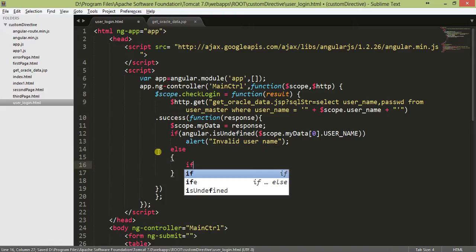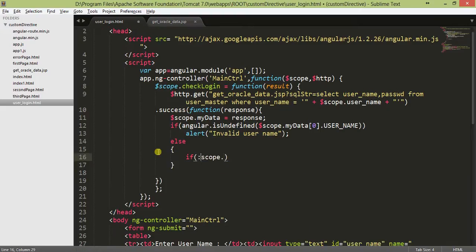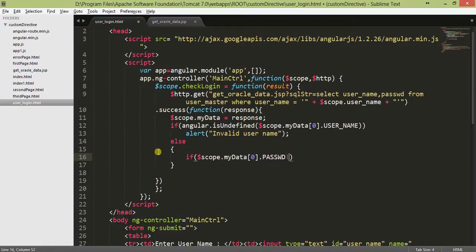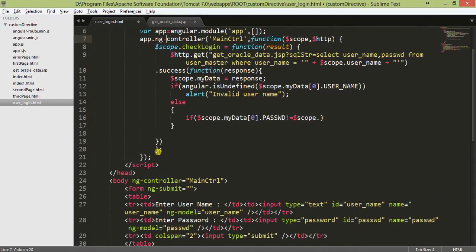What we will do, we'll just again take another scope dot my data 0th position dot passwd, should be capital, passwd not equal to the ng model, what it is, passwd.